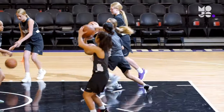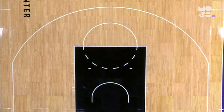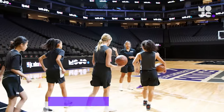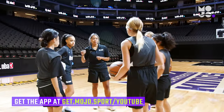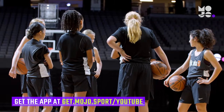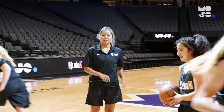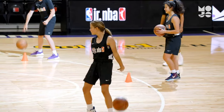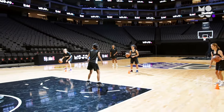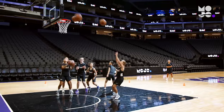Take on defenders from five different angles in this game called Frequent Flyers. Use a half court, then space out five cones along the three-point line. Divide the group into offensive and defensive players, with two or three more players on offense than defense. Ask players to name each of the five cones after a different city. Give each offensive player a ball and send them each to a cone; the defenders start in the paint.